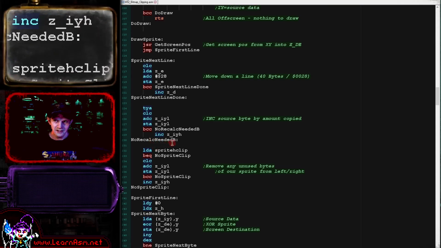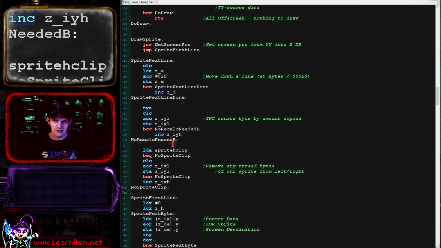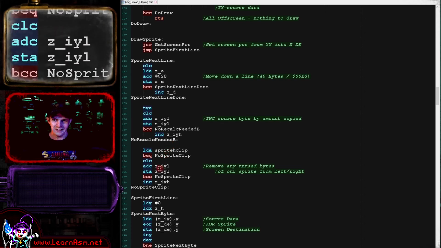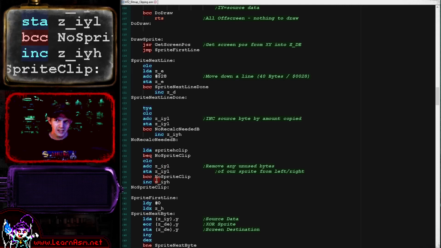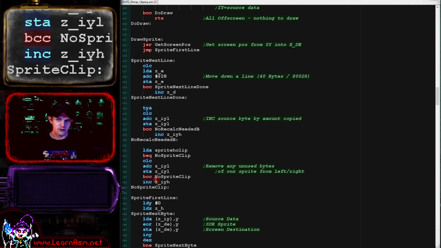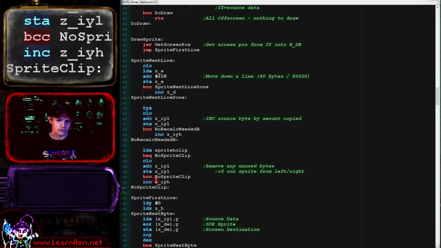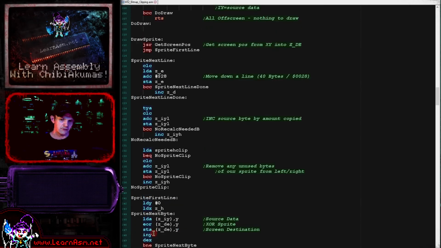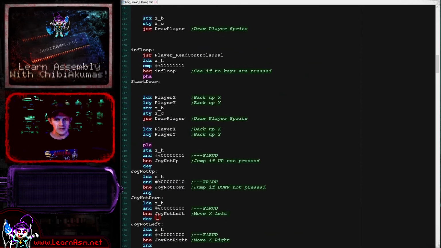So we load in that sprite hclip value that we calculated earlier, and if it's not 0, we add it to the memory address of the sprite, and that will move us along to the next pixel that we want to draw to the screen, and then we simply repeat our drawing routine until our sprite is done and it's been drawn to the screen.